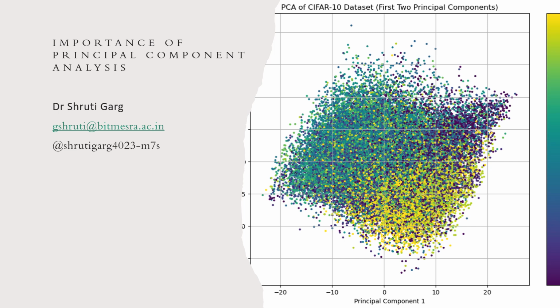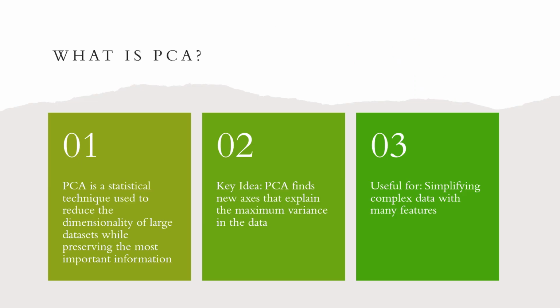after applying it on the CIFAR-10 dataset. This CIFAR-10 dataset consists of multiple images of different classes and it consists of 3027 features. So if you apply principal component analysis to high dimensional data, your data gets reduced and you'll be getting the output according to different categories. I'll be covering the PCA output in my subsequent slide.